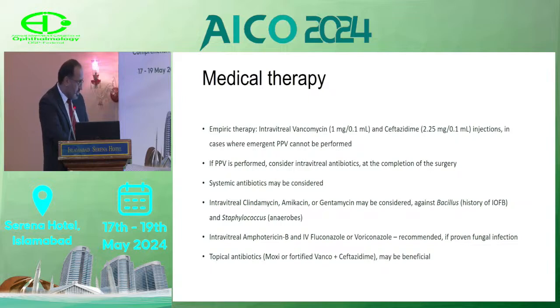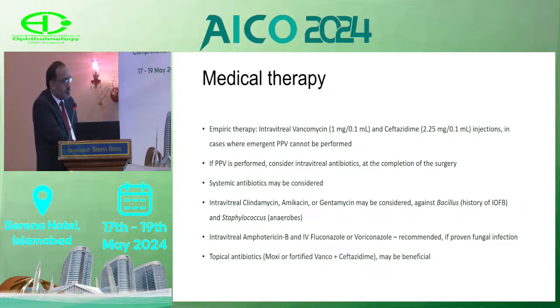antibiotics should be considered. In special cases caused by Bacillus or Staphylococcus, intravitreal clindamycin and amikacin, and also gentamicin, have proved to be more efficacious in comparison to the conventional vancomycin and ceftazidime. And if we suspect or have proof of fungal infection, intravitreal amphotericin B and intravenous fluconazole or voriconazole are recommended.